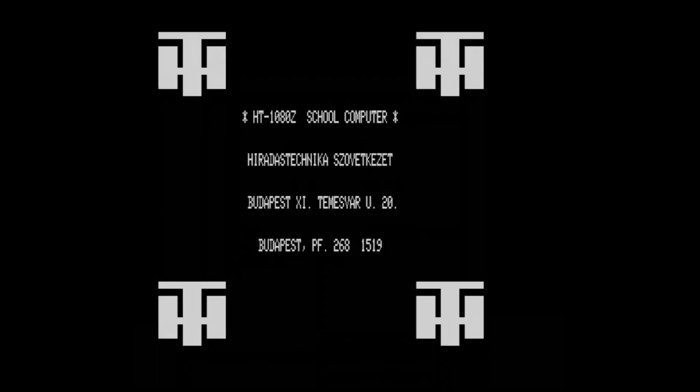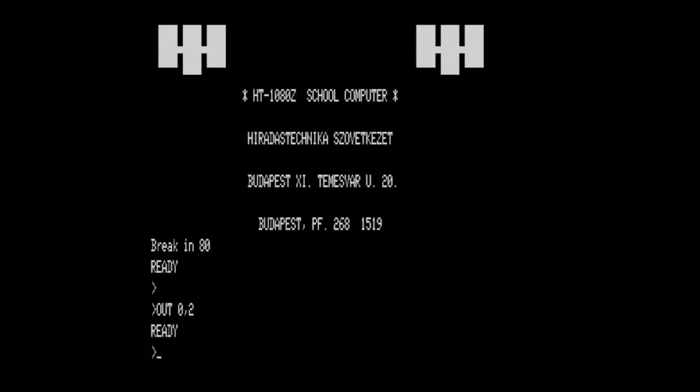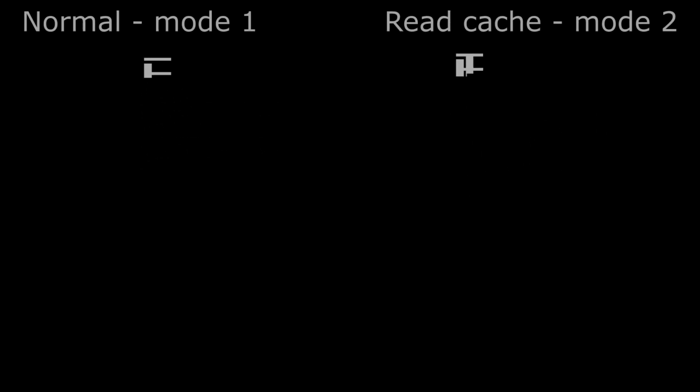I cut this program because I would like to demonstrate how you can select the speed from code. So it is possible to change the turbo mode on the fly. The change is very simple. I just need to write the turbo mode to port 0.